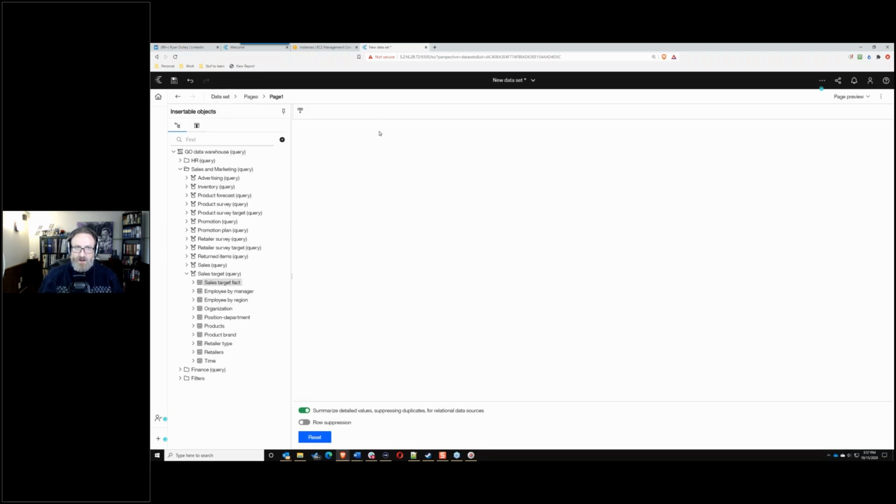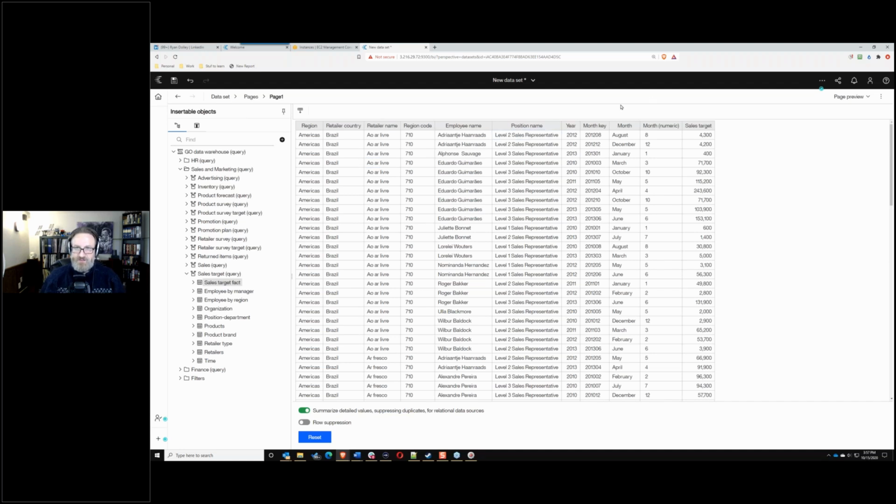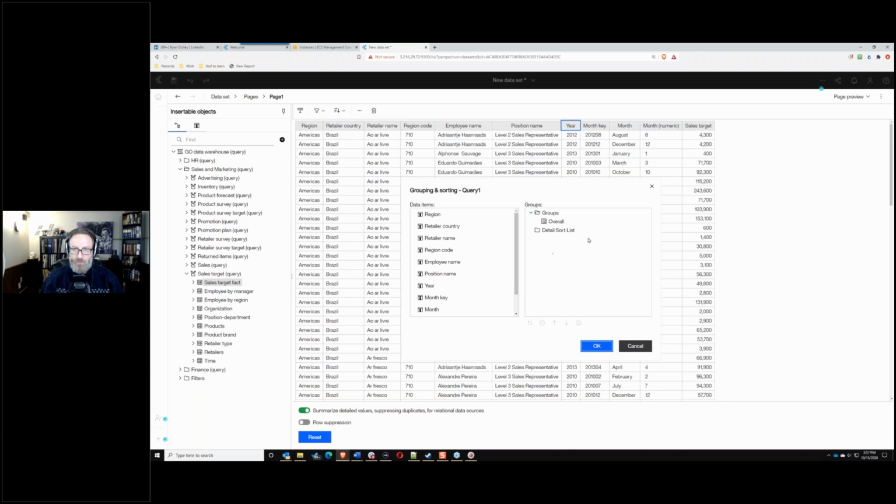Okay. But what I do have step-by-step instructions for, and this covers both features that you use in report authoring and ways to make this perform better, is if you click on the year here, you can see that we can click on sorting and choose edit layout sorting. And what are we doing here? Data sets perform best when you don't have extraneous rows or columns, so don't just throw every column under the sun into it. Only throw things in here that you know you're going to need.